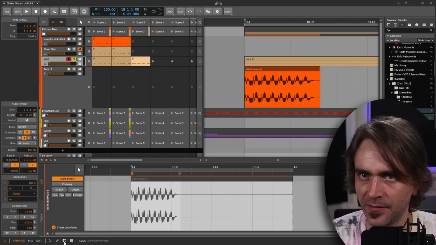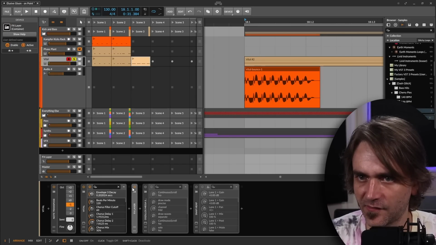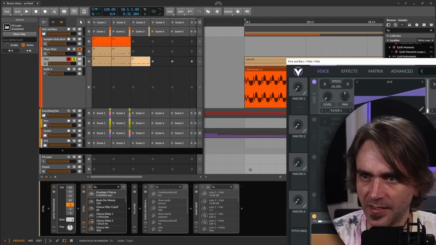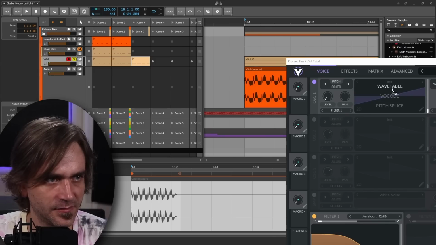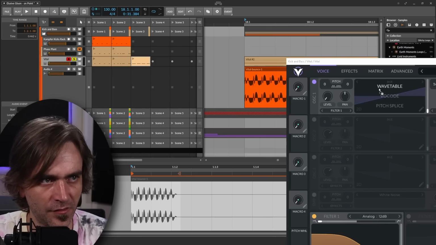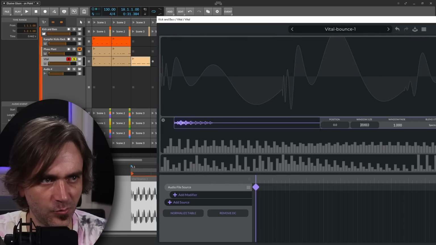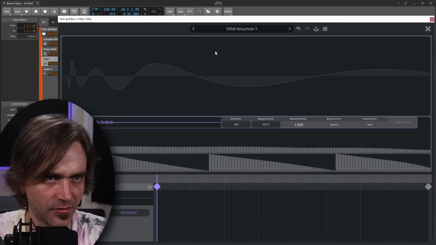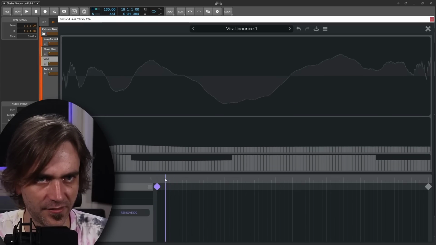So what we can do is we can open up this Vital again. Let's just disable the multiband processing that's happening over here. And then here what we can do is we can drag this sample into Vital and just hover over wavetable and then drop it like that. So now what we're going to want to do is go in here, and in the window size, we're going to want to set something like C3. And you just want to confirm that the wavetable is the size of the window.